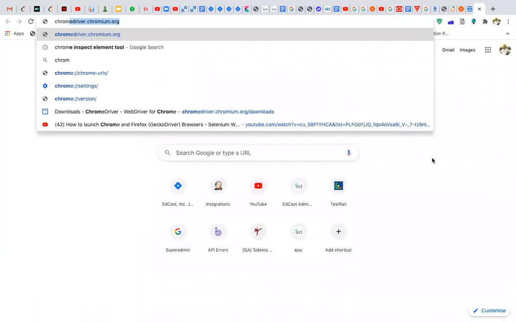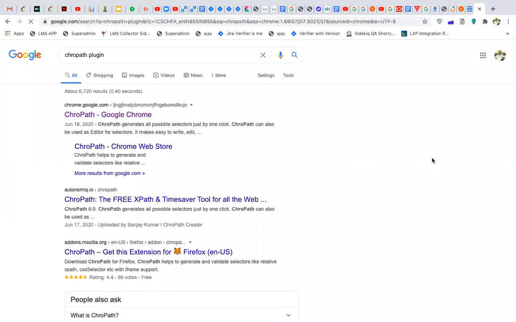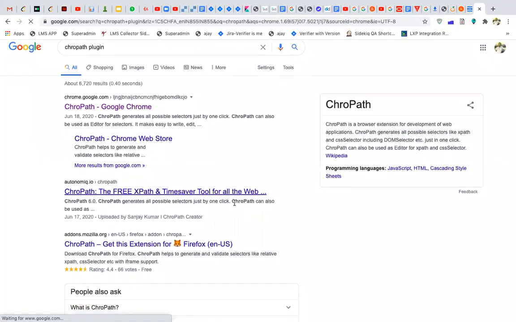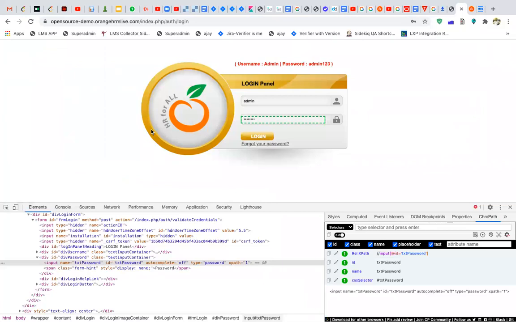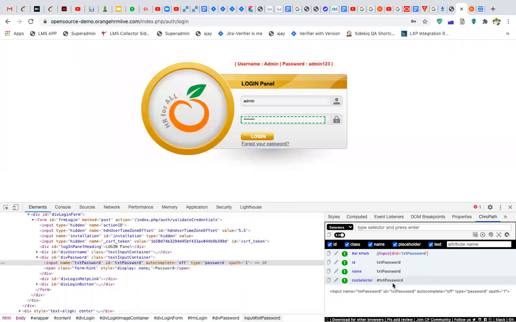How to get Crowpath? It's an open tool, guys. You can simply get the Crowpath plugin for Chrome. You can get it from here. Most of the time it's accurate. Anyways, we are not directly running the code in production, right? So whenever you copy something over here and try to run it over there, you can simply identify if it's not accurate. But I feel it's most of the time accurate. Then you have CSS selector values also there. For CSS selector, in front of the ID we just put a hash.